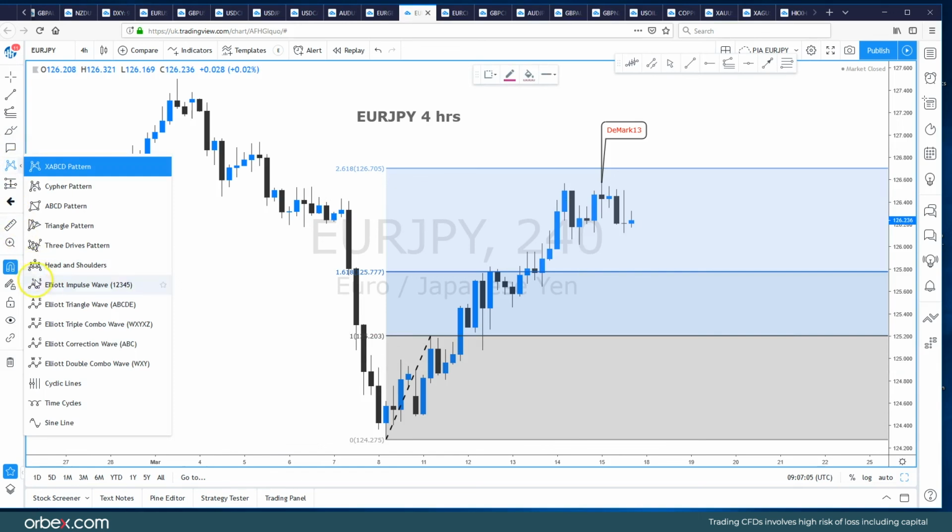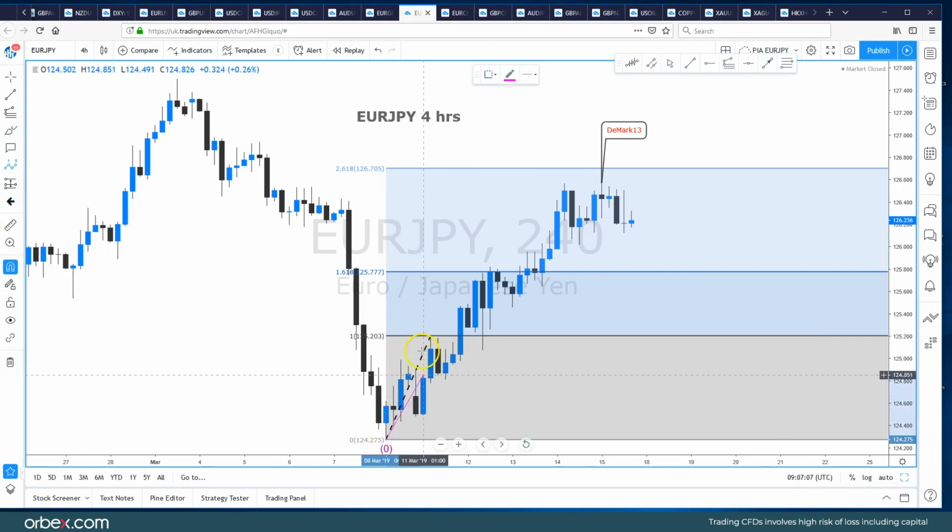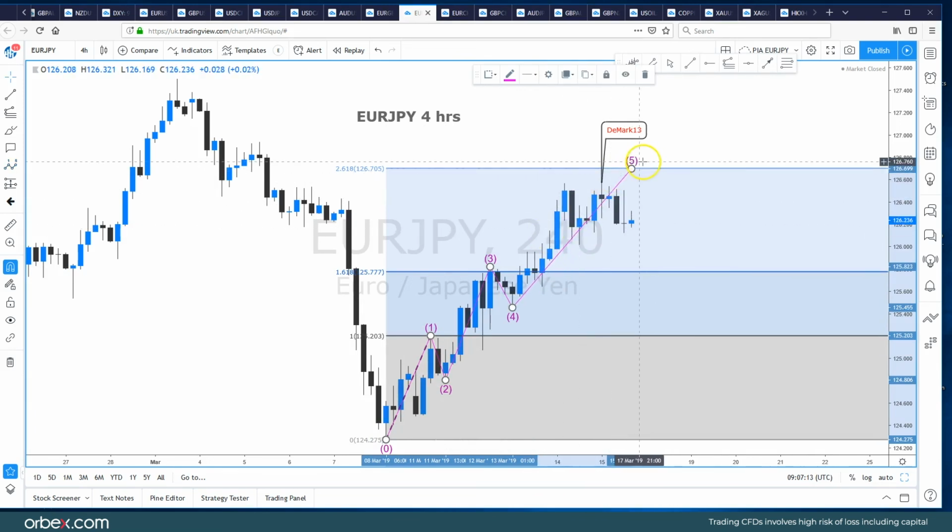So if we just go to our Elliott wave, our Fibonacci levels are holding up quite well. There is scope for mild buying at the beginning of the week, but I think that will be limited. We will see at least a correction again, looking at euro dollar and all the other dollar-based currency pairs. I think we'll at least see a correction to the downside.